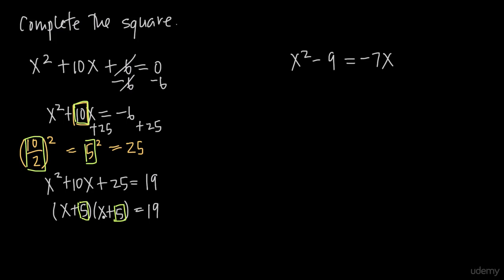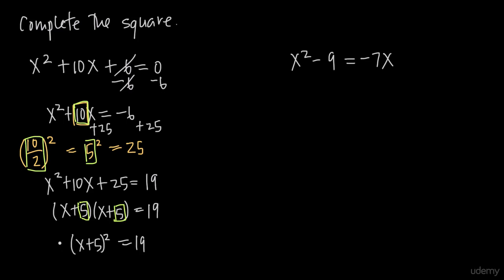So now we have these two factors together, and we can rewrite this as x plus 5 squared, because we have two x plus 5 factors multiplied together. We can call it quantity x plus 5 squared equal to 19. Now remember, we're trying to solve for x just like we did when we used the zero theorem. And in order to solve for x, we have to get this x by itself.